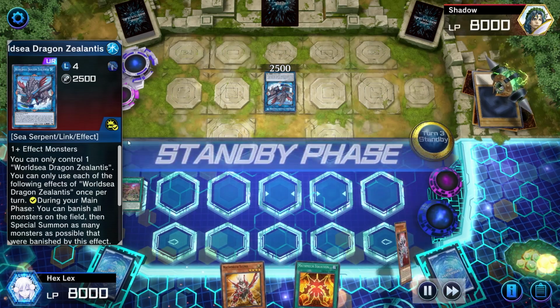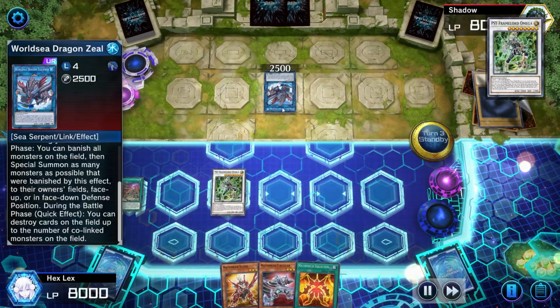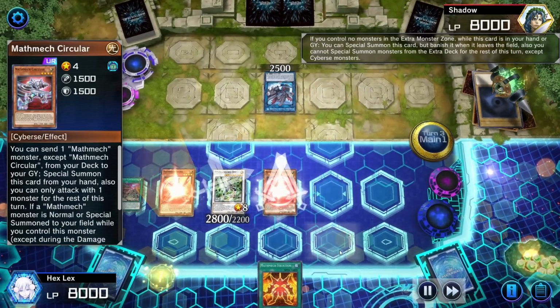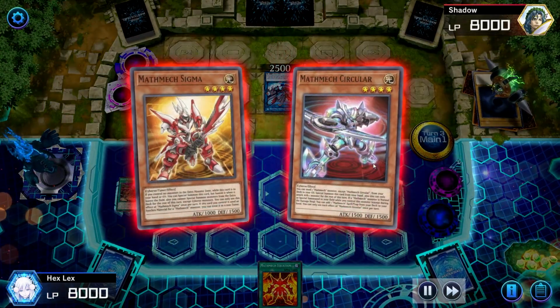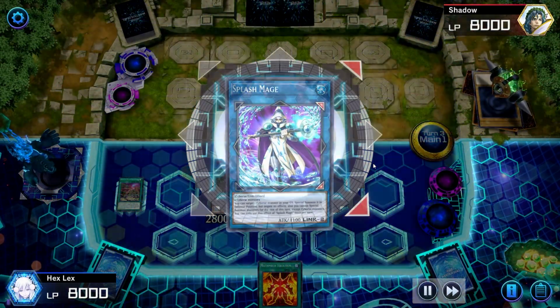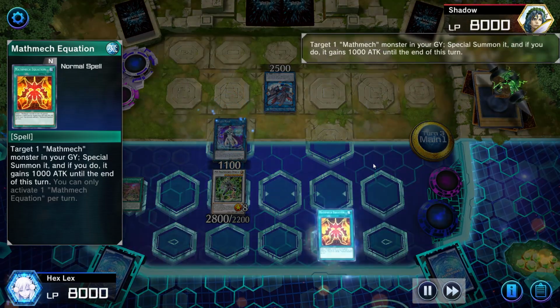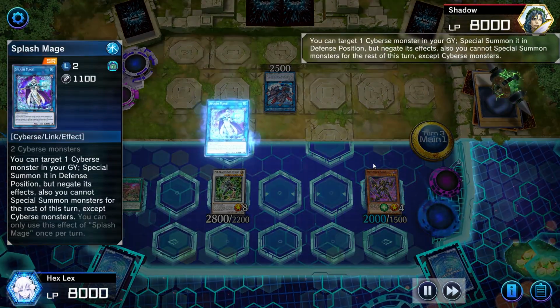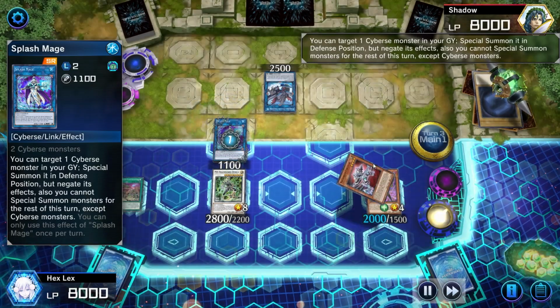Now, it does have a quick effect as well, but that doesn't activate until the battle phase, so I'm not worried about that. They also have to have co-linked cards, so again, not really concerned about that. Alright, Omega's going to come back, and I am left over with cards in my hand, more than enough cards in my hand to very easily summon a Update Jammer access code here.